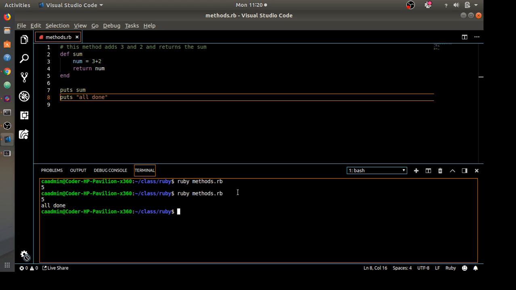So a program doesn't execute linearly from top to bottom. Sometimes it does if there are no methods in it. But most of the time our code has methods in it. So when we have methods defined, we're calling those methods, the execution pointer is jumping around. So it jumps to that method when we call one, executes the code in that method, brings the return back to the line that called it, completes execution of that line, and then goes on to the next line.